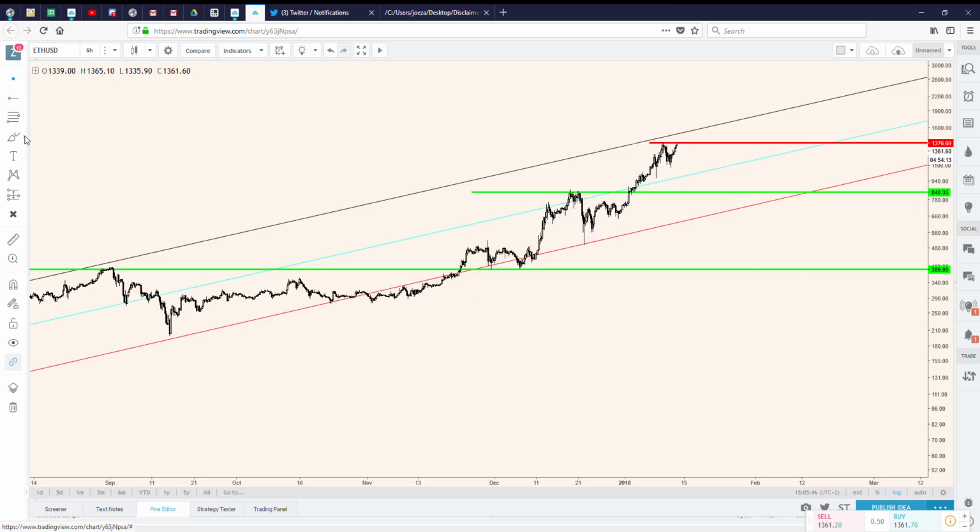If I have to put in a demand zone, which I like doing, you can definitely see that in this area there's quite a lot of demand. So at this price, between roughly the 950s and the 1100s, there is demand for Ethereum. But like I said, it's definitely got this kind of double top effect that you can see over here. And like I said, we are pretty much at the top of the channel.